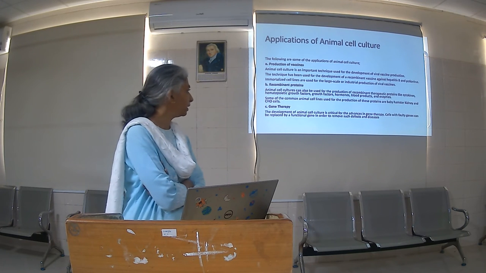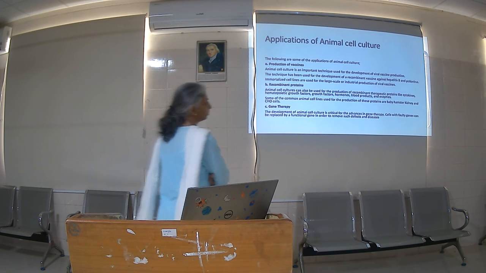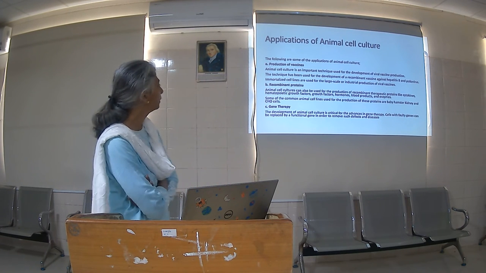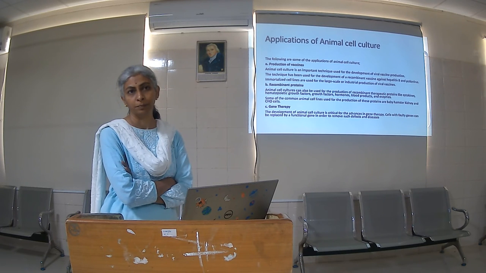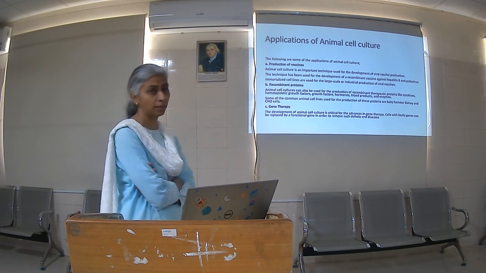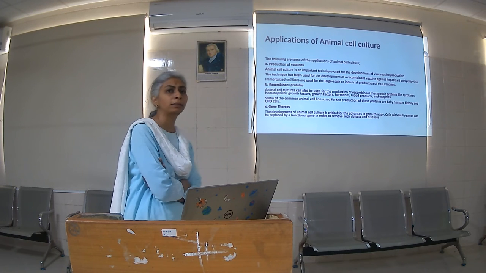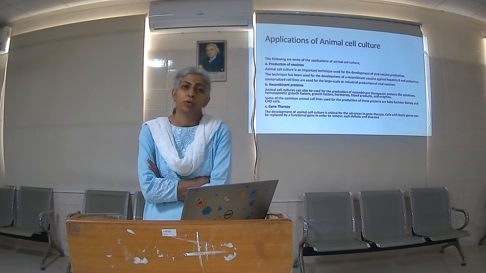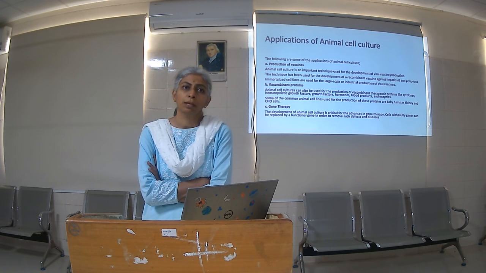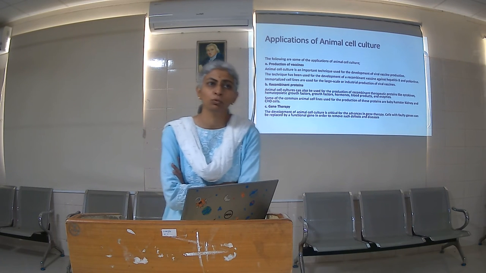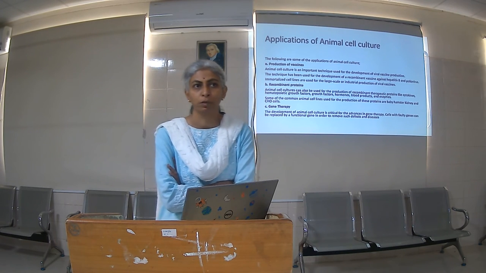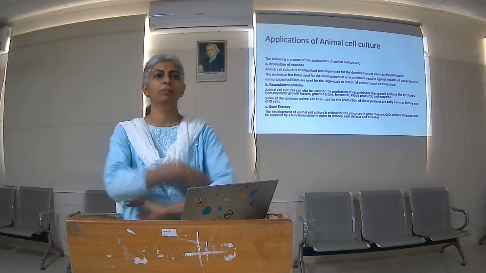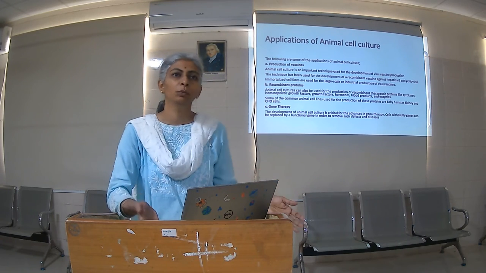Or ye kya products ho sakte hain? Ye typically recombinant therapeutic proteins hain, jaise ki human cytokines hain, kai hormones hain, growth factors hain. All these some enzymes. So, jaise bacterial system hai, which is used, but many proteins cannot be made in the bacterial system. Many times because of eukaryotic processes like post-transcription modifications and translations don't work very well in a prokaryotic system. So for expression studies, you want to grow them in eukaryotic system. Taki jo bhi protein bane, it should have the same modifications that is present in a eukaryotic system.